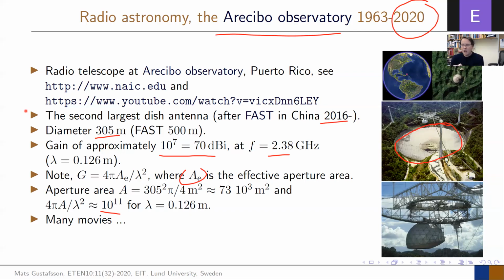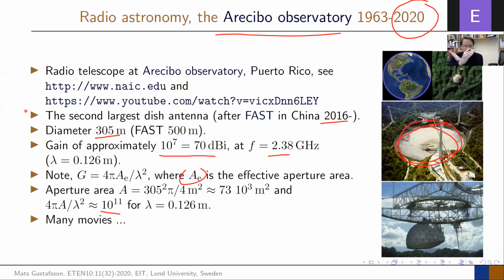Then you can ask the question, how would I tilt the radiation in different dimensions or directions? Then you have to move your parabolic reflector. Okay, how do you move your parabolic reflector? It's 305 meters, it's standing on the ground. I mean, you cannot tilt it. The only thing you can do is to let Earth rotate. And when you let Earth rotate, you basically get an array, so synthetically you get an array of these.